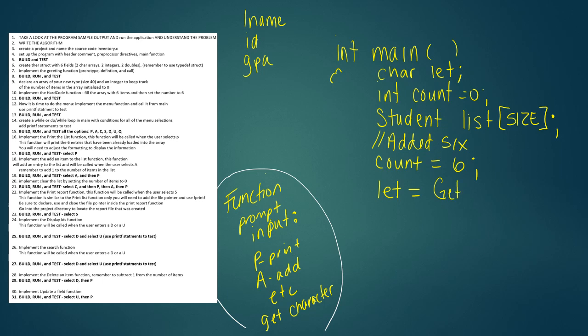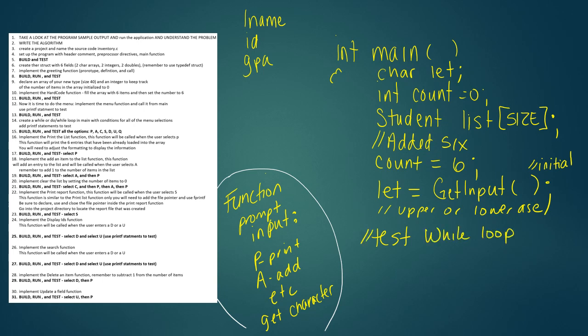get input. Now you can name the function whatever you want, but basically this is the function that says enter P for this, whatever. So you're going to get the input from the user. Now the reason that I've decided to do it first is because this is going to be the initialization for my loop. Then I'm going to have to make it upper or lowercase. And then I'm going to have a test. So this is going to be initialization for my while loop. And then I'm going to have a test for my while loop.